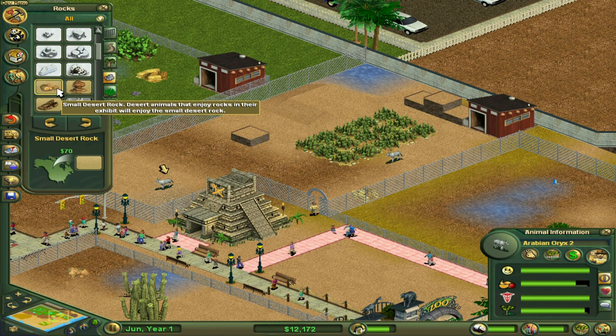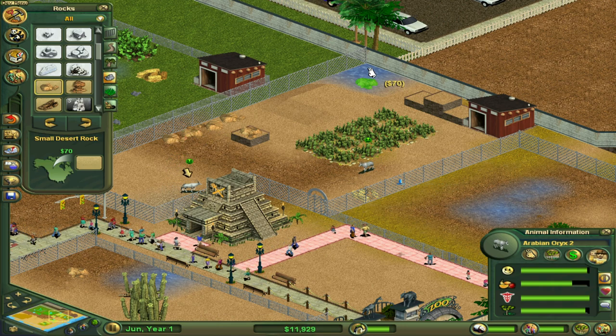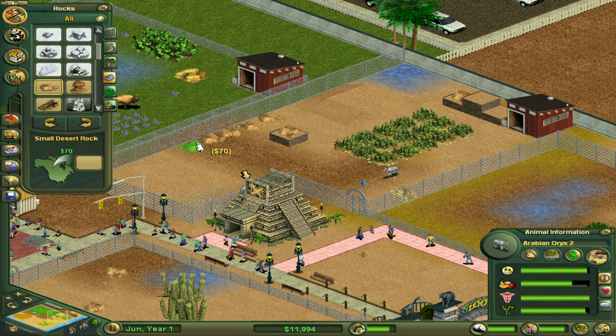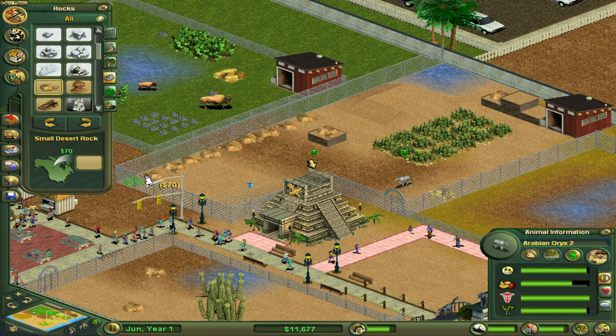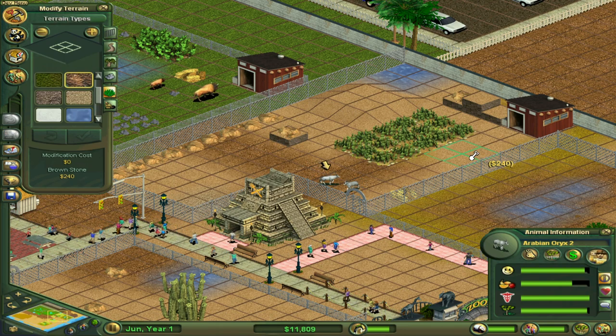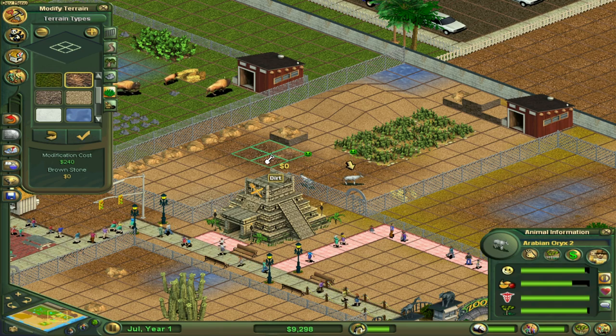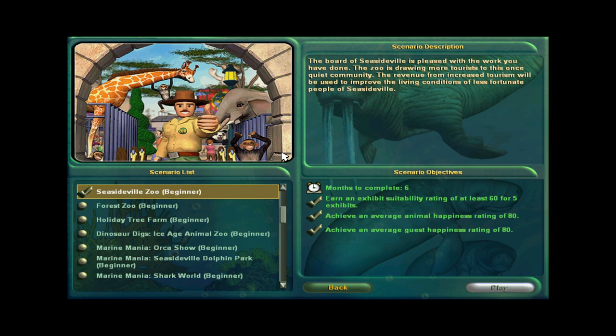This will be nice, isn't it? Incredible. And brownstone, yeah. I don't know where we're gonna put all this brownstone. And we have just finished the scenario. Scenario is complete. I wanted to just get the exhibit well suited for those oryxes, but never mind.